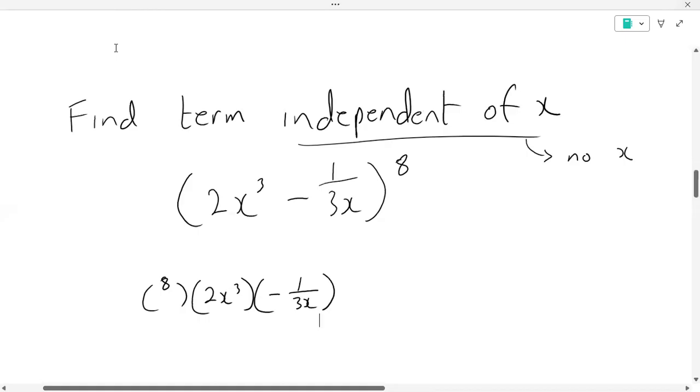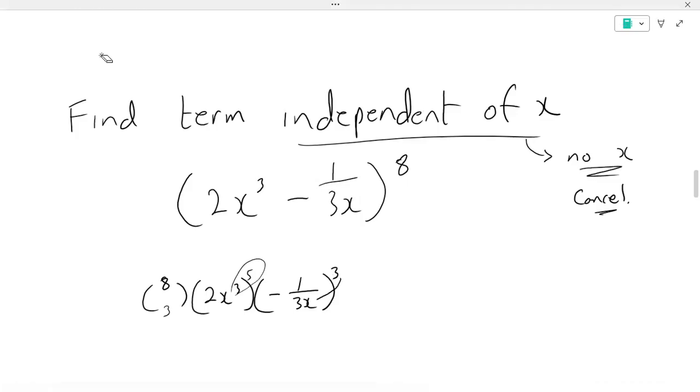Now, somehow I need no x. So another way of saying that is I need the x's to cancel. Now, how can I possibly make the x's cancel? For example, if that was a 3, this would become x cubed and they would cancel. But if that's a 3, that would have to be a 5 because what we'd be saying is that 8 take 3 is 5. And then that becomes 15. So that's not going to work.